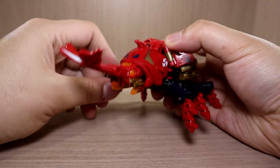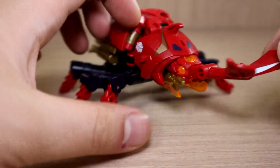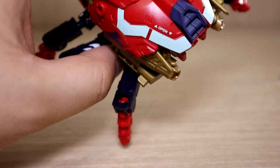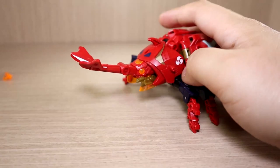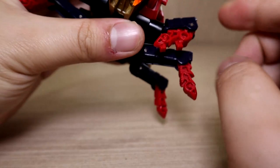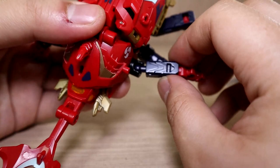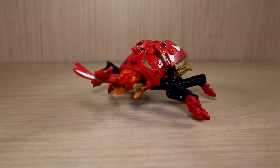Here is the basic beetle form and it looks really cool. I love the design — we have the typical Beast Box faction symbol here, another symbol I don't recognize, and design markings like 'caution' and 'open,' which I really like. For articulation: the horn can fold and move but that's mainly for transformation. The front legs can fold all the way in and spread out, and since they're on ball joints you can rotate 360 degrees and move forward and backward.